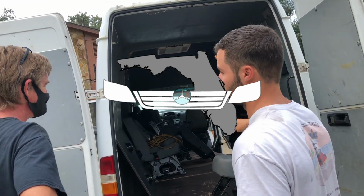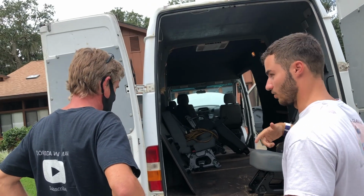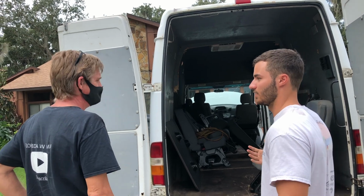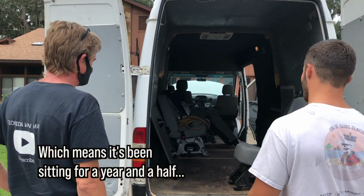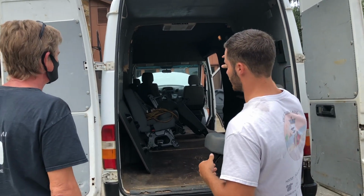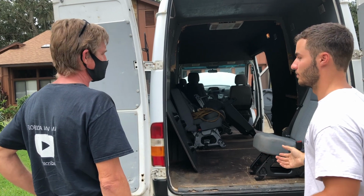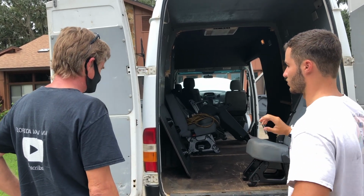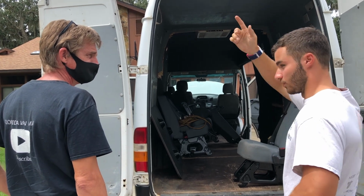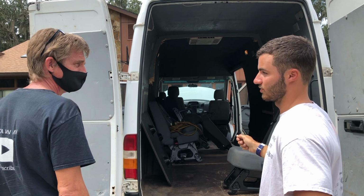So it's been sitting for about 1.5 years. It hasn't been sitting, but she's been driving it somewhat regularly, she said, but only to make sure that it was okay, not actually to use it for anything. So that was the first negative. The second thing, the blow-by test passed with flying colors. I drove it around and it felt amazing. I started it probably 3 or 4 times, on and off. Drove it around after that, came back. About 10 minutes ago, I went back up to start it and it didn't start.